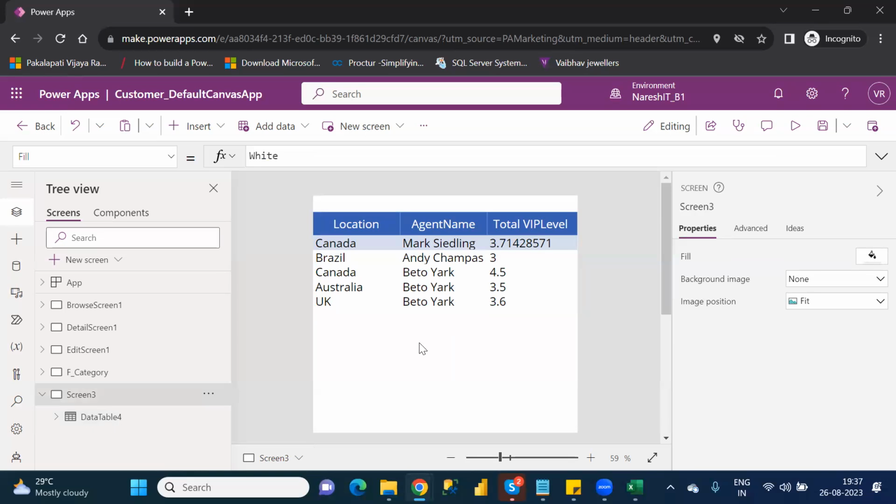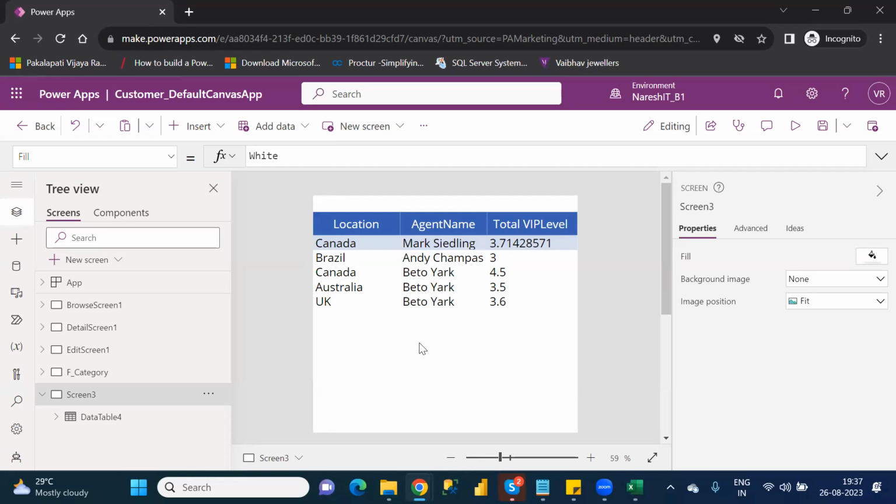In one of the text boxes, I'm giving a value. In another text box, I'm giving another value. Whenever it is calculating a division, after calculating, whatever result it gets, it will show. But in one case, it shows an error. What is that? Any value divided by 0. In that particular case, Power Apps will generate an error.